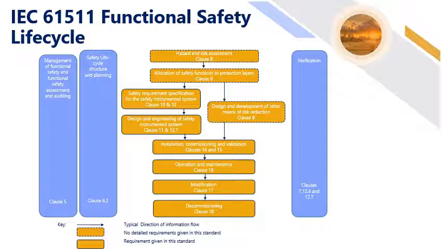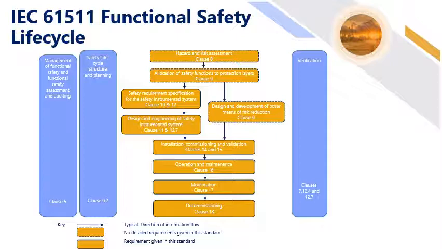Once we have a design and that has been confirmed that it will meet the requirements in the safety requirement spec, we can then go to installation and commissioning, and there's a validation process along with that. Once we've confirmed that installation and commissioning has been done to the acceptable standard, we then move into the operation and maintenance phase, where there is continued testing of the instruments to make sure that they're still functional. This life cycle also covers modification and decommissioning.